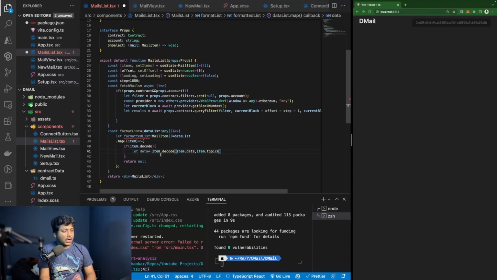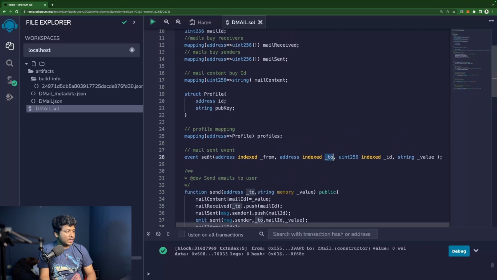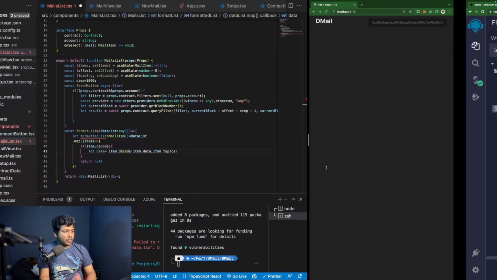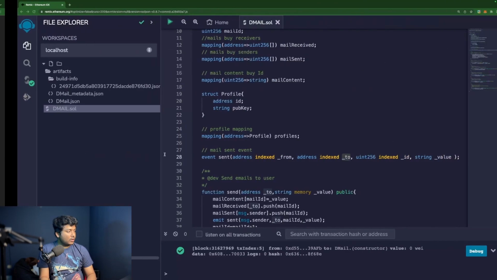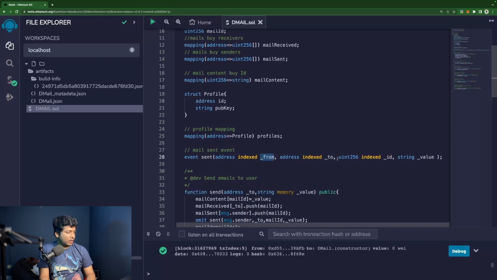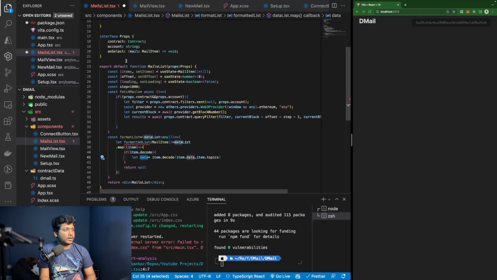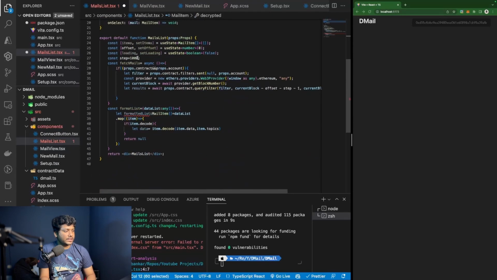This is the structure of how you can decode the message from the sent event. All these parameters will be encoded in a hash, in a hex format. So we have a way to decode that to get the exact value, and by supplying these parameters we'll be able to get the decoded value. And because we have formatted the parameter names with underscores, and we want these parameter names to be in this format, we will just have to write it down manually.